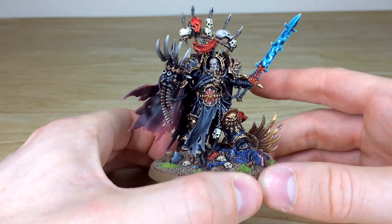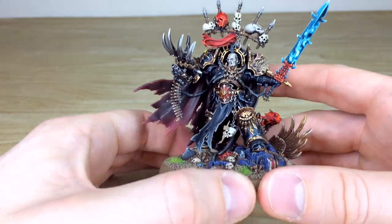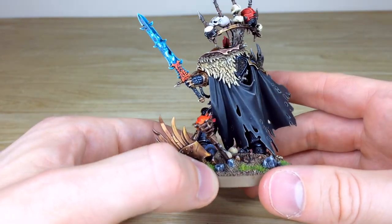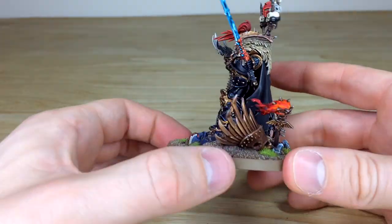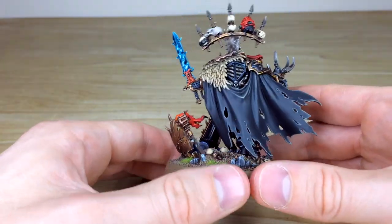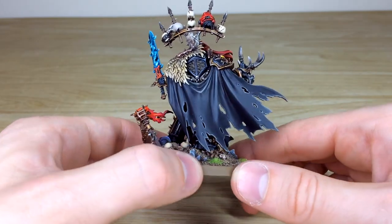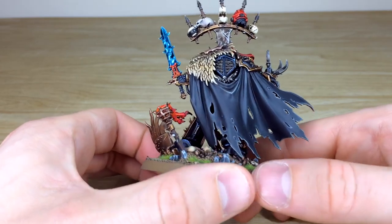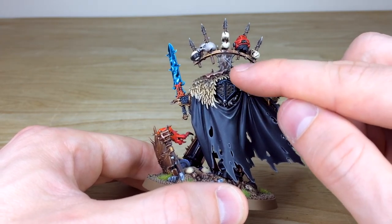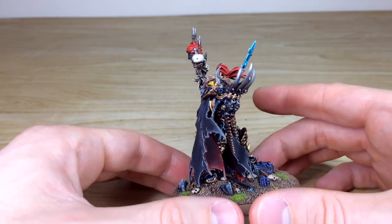The front tassel and the rear of the cape have a lovely dark matte black finish, which is really nice. Moving around, all the fur on the shoulder is picked out and highlighted through various stages. All the bone work and bits on the trophy rack are done, and - as much as it saddens me - there's a Blood Angels helmet on that trophy rack. The back of the cape has a subtle transition to a darker gray on the edges, caught in bright gray. The rear armor is highlighted nicely, and I love the dingy metalwork on the trophy rack and its main bar.